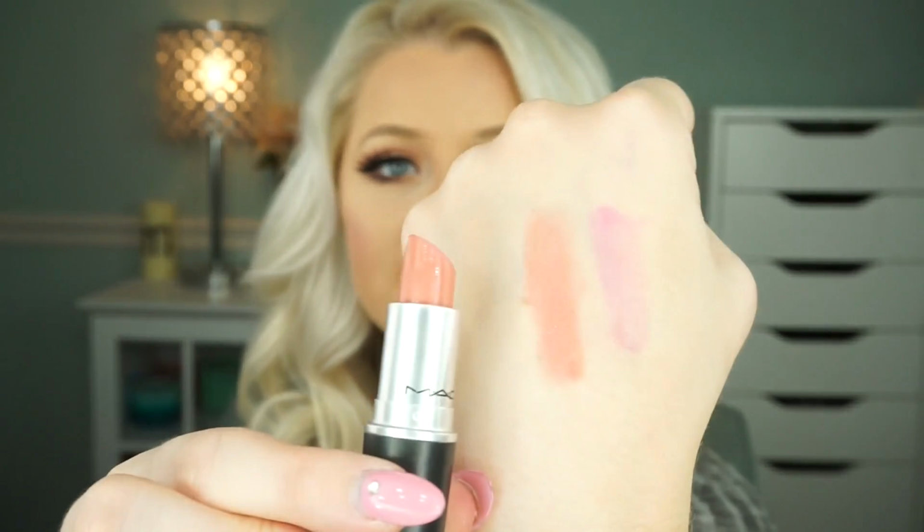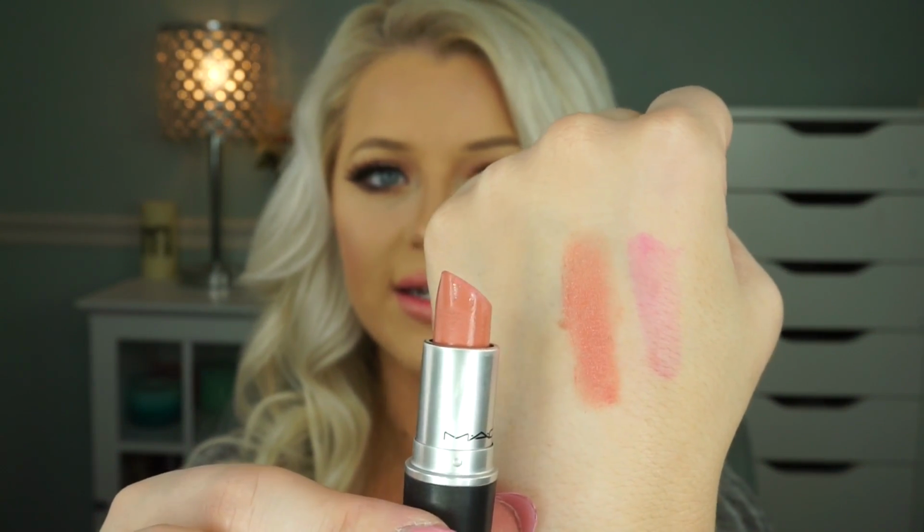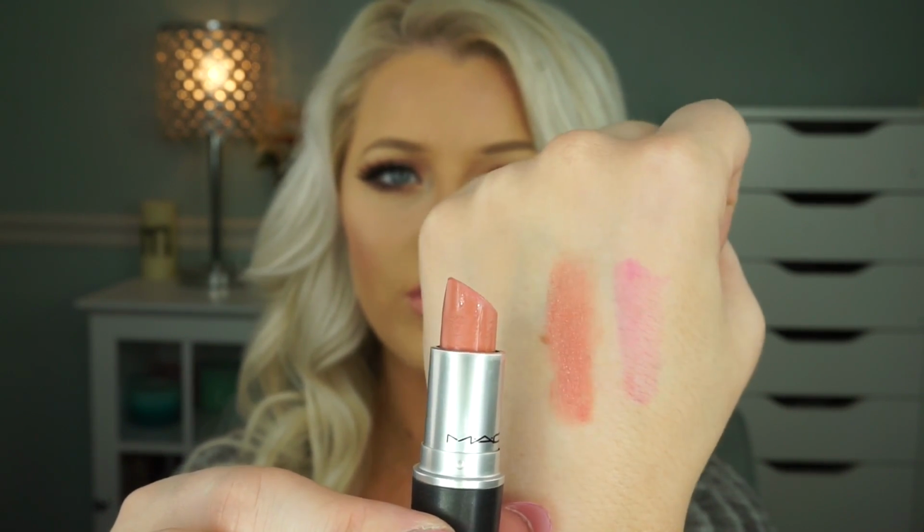The last 2 things I want to mention are what I'm wearing on my lips right now. It is a MAC lipstick with a Sigma gloss on top. This lipstick is becoming one of my favorite, if not my favorite, MAC lipstick of all time. And this is the color Pure Zen. It's so beautiful. It's the perfect color for my lips. So there it is. See that stain? It's not leaving. It'll be on there for a while, but look how beautiful that is. I've just absolutely been loving that.